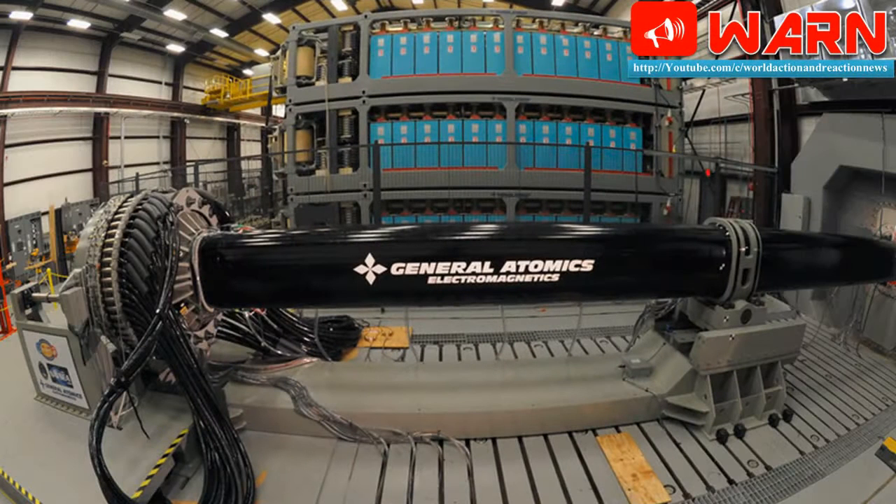GAMS is advancing technology development toward multi-mission railgun weapons systems. Railguns launch hybrid missiles using electromagnetic forces instead of chemical propellants and can deliver muzzle velocities greater than twice those of conventional guns. GAM's railgun technology, when integrated into a weapons system that includes the launcher, high-density capacitor-driven pulsed power and weapon fire control system, can launch hybrid missiles with shorter time to target and greater effectiveness at longer range.